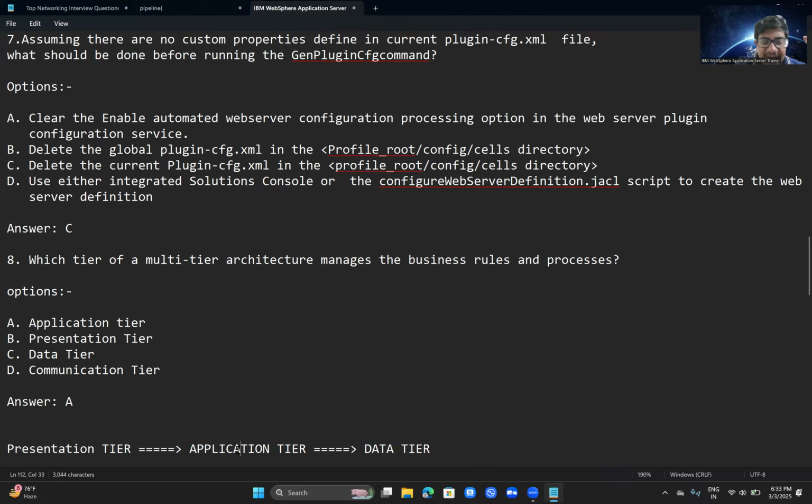Okay, the application consists of business logic. In this business logic, it performs different actions.